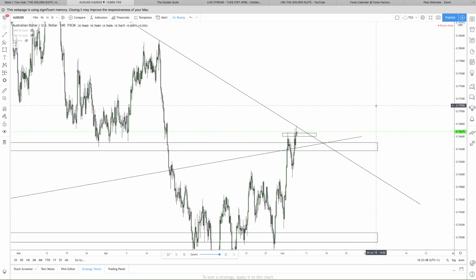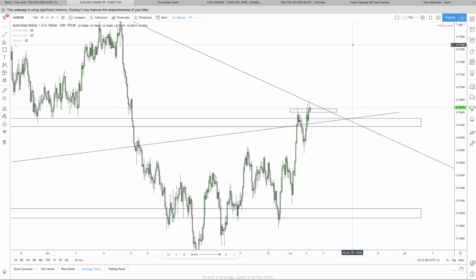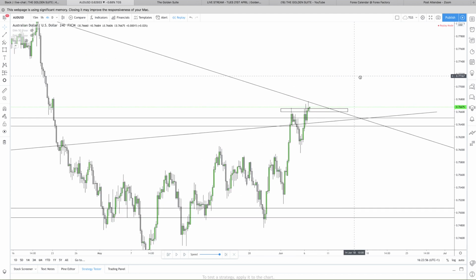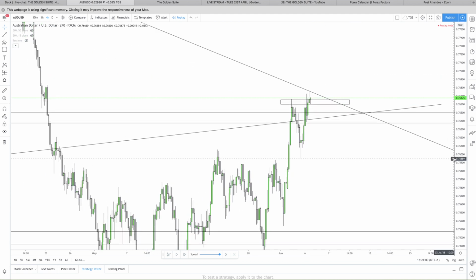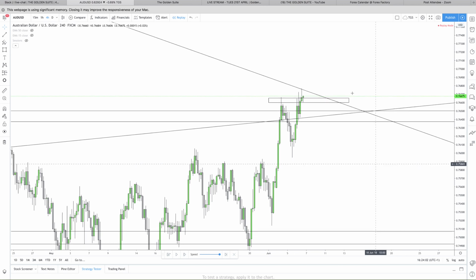So let's go back. Don't forget, this is over the course of days, okay, if not a couple of weeks. So we fast forward a lot in time, right? This is just one currency pair. So, you know, there's 28 that we kind of look at. So you will find daily trades, but not on a currency pair when you're trading like this. So, okay, this is looking quite nice. Bit of a high test there. It's actually looking pretty good. We've got the double tap.